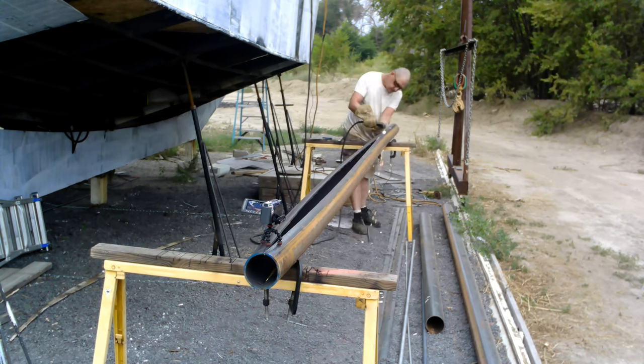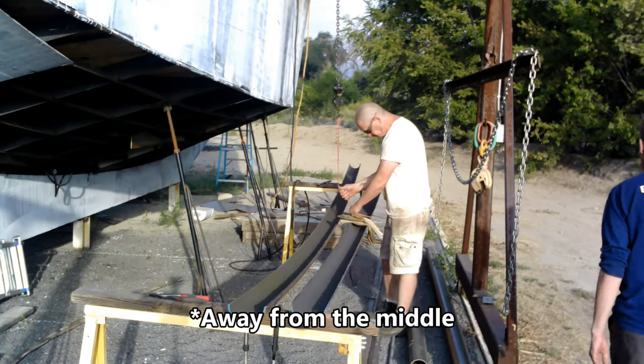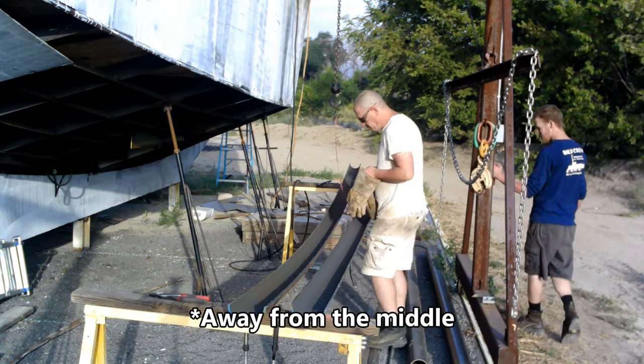You'll notice that the pipe is warping and bending towards the middle. When it was all over with, that was actually helpful and helped get it wrapped to the hull.